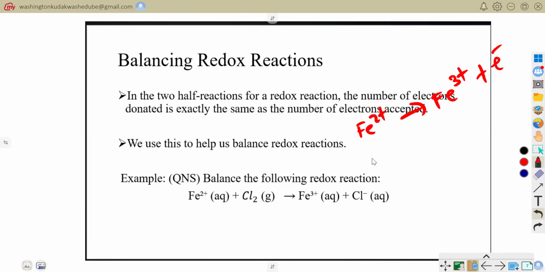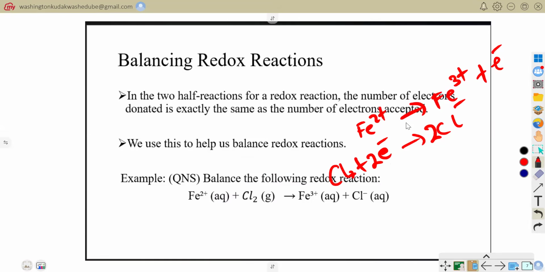And then for chlorine, we are having chlorine forming chloride ions. But you can see that for it to form a negative, it needs to gain an electron this side. So this is where we actually get to say that the chlorine would be gaining what? An electron. But you can see that we have got 2 atoms of chlorine this side. So we need also 2 atoms of chlorine. We need to balance these atoms. After balancing those atoms, we simply see that here also to have 2 chloride ions, we would have gained what? 2 electrons.